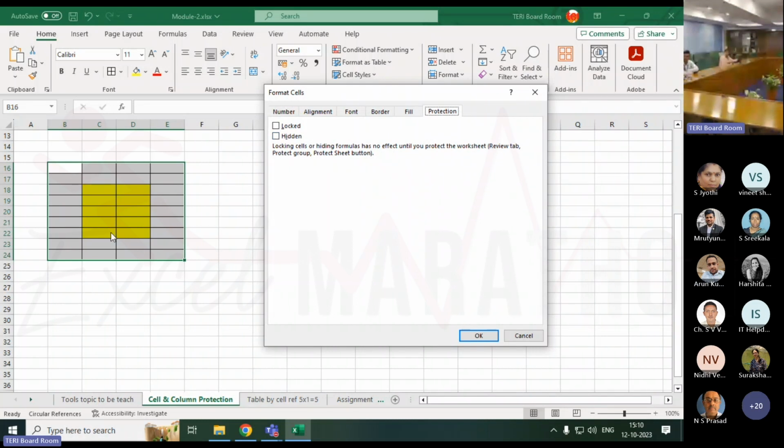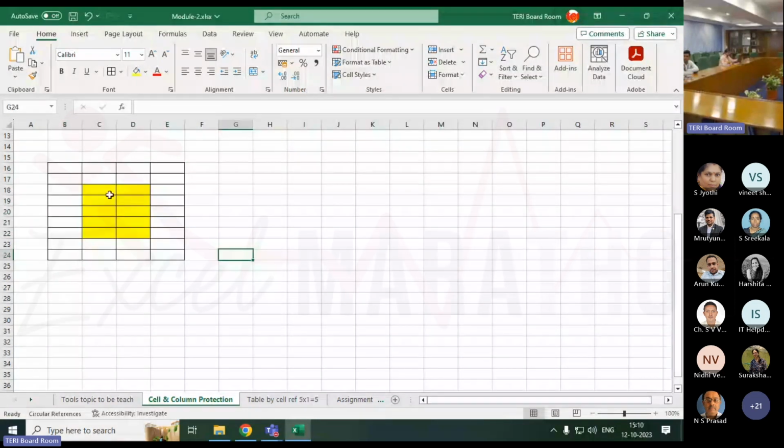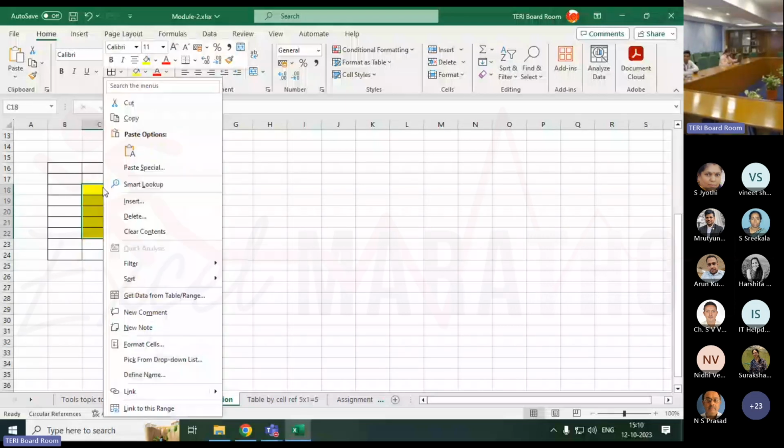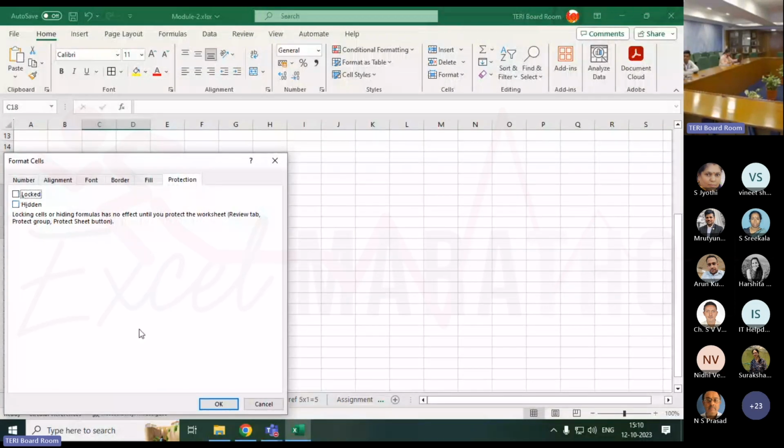So in this range we are going to lock these things, to identify where we want to use the protection. Lock cells first. I lock everything in the range. Then I'm going to differentiate this one from this range. So select the small range, right click, Format Cells, go to Protection and unlock it.